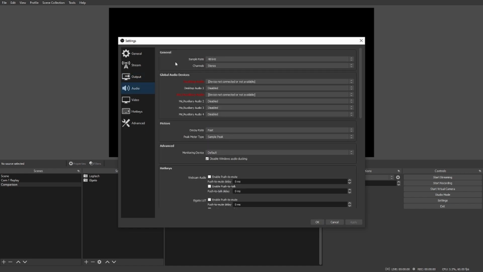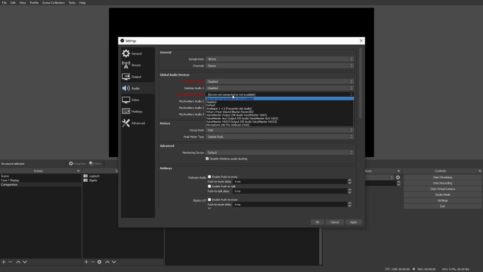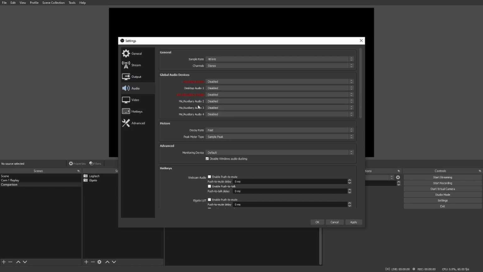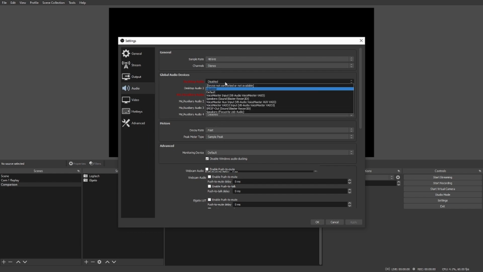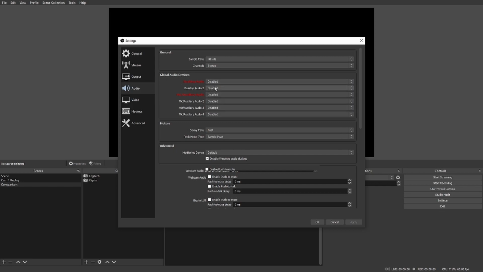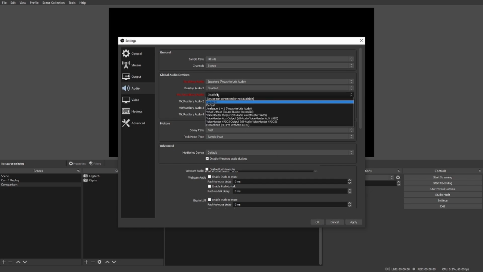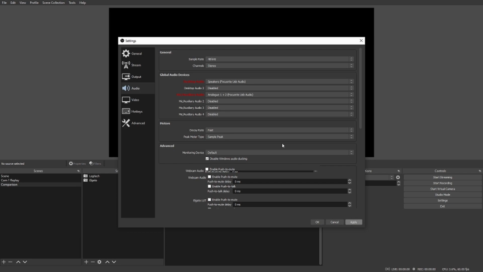Under audio, we have various different audio settings for everything. We're going to go ahead and just disable the desktop audio and mic auxiliary audio. I like to leave these all disabled and include my audio sources individually. I feel like it gives me a bit more control over them. So I'm going to go ahead and swap that. Otherwise, you can go ahead and pick, if you've got speakers that usually play your audio, you want to capture that, you can select those. If you have a microphone, you can go ahead and go in and select your microphone. So however you're kind of wanting to do it, I like to disable mine. The sample rate's fine, channels are fine.